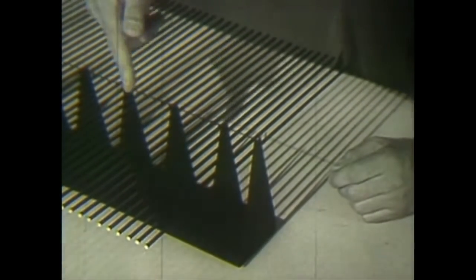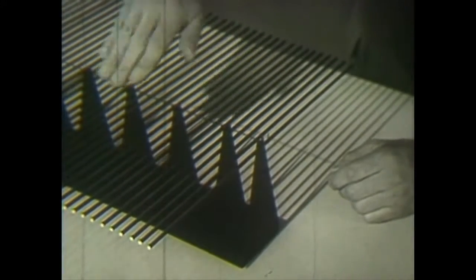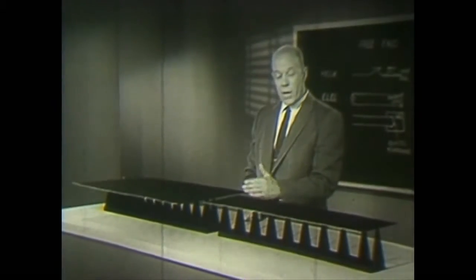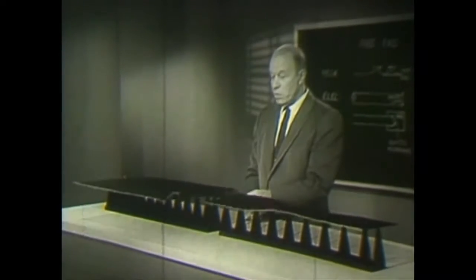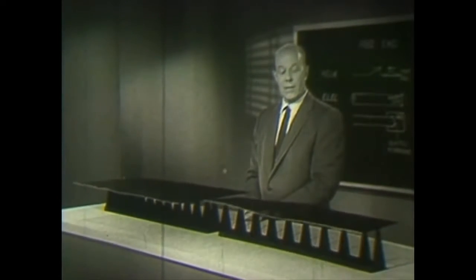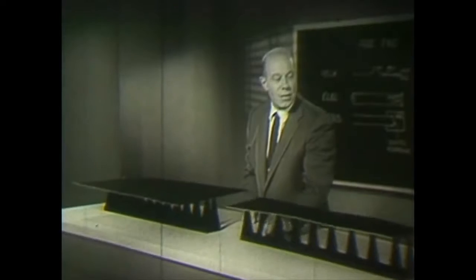Attached to the central wire are these cross arms, which translate the torsional motion of the central wire to the up and down transverse motion of the ends of the cross arms, which you see. The entire structure is supported in a set of bearings which permit the central wire to twist freely. This second wave machine is built similarly to the first. It has cross arms which are considerably shorter than those on the first machine, and as a consequence, the speed of a wave along the second machine is about 3 times faster than the speed of a wave along this machine. You'll see later on why I have these two machines.